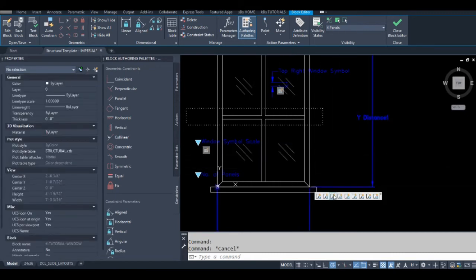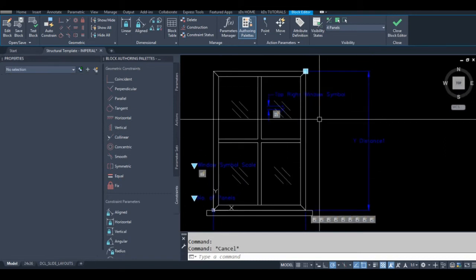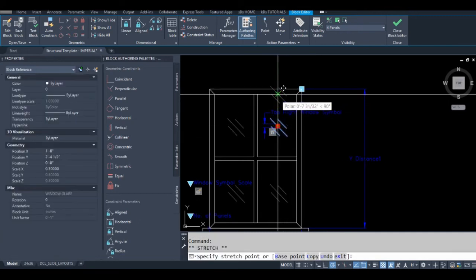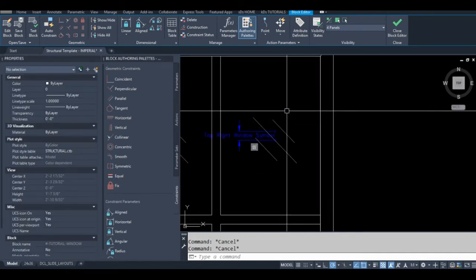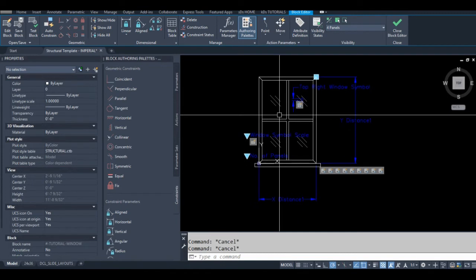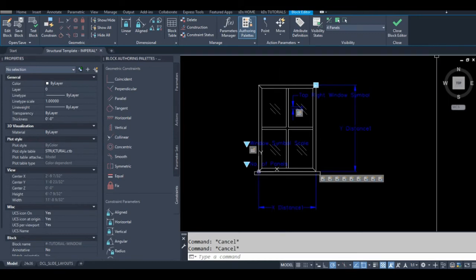Then I'm going to go through every one of these applicable actions and add these parameters to the selection set. Because if you don't add it to the selection set, when this moves, this parameter won't move with it and it'll screw everything up. So anyways, I'm going to pause the video, finish doing that, and then resume the video and show you what I did, of course.